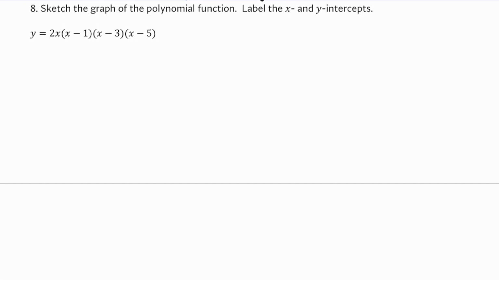But fortunately for us, it's already factored. So what I need to point out is that this is going to be a fourth degree polynomial, because if I multiplied all of this stuff out, the highest power of x I would see is 4. I also can know that because I can count, I've got these 4 factors, each with 1 power of x. That's going to be a total of 4 powers of x. So this is degree 4. The leading coefficient is going to be 2 if I multiply that all out.